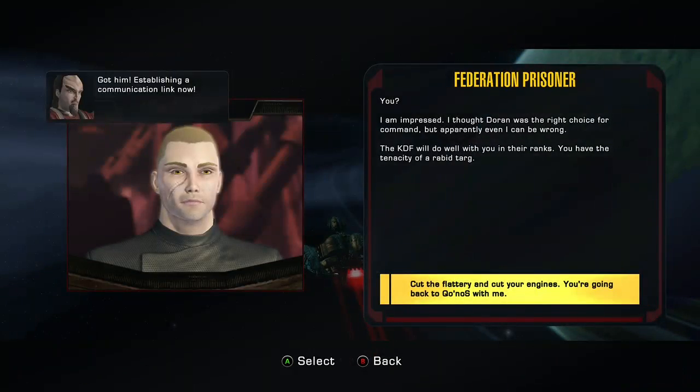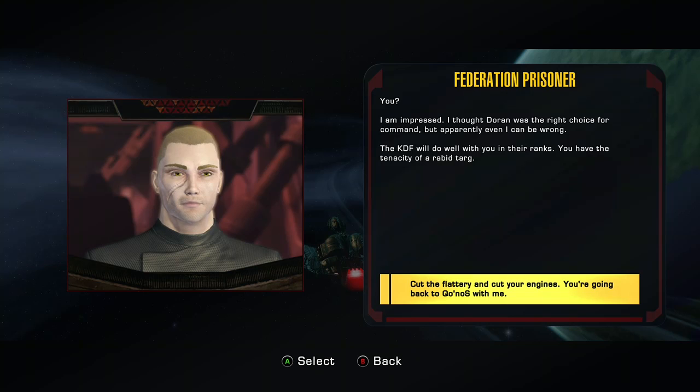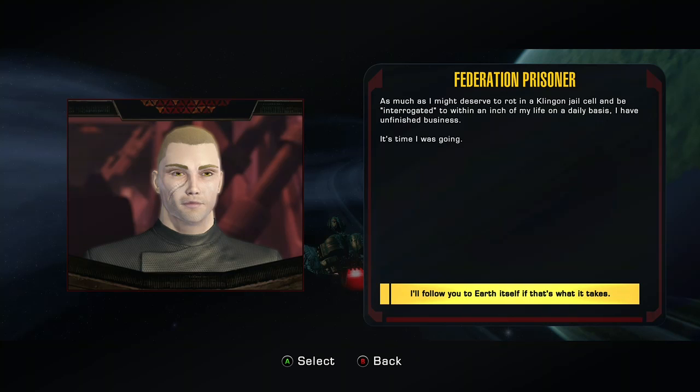Hail the Federation prisoner. I am impressed. I thought Doran was the right choice for command, but apparently even I can be wrong. The KDF will do well with you in their ranks. You have the tenacity of a rabid targ. Cut the flattery and cut your engines. You're going back to Konos. As much as I might deserve to rot in a Klingon jail cell and be interrogated to within an inch of my life on a daily basis, I have unfinished business. It's time I was going.